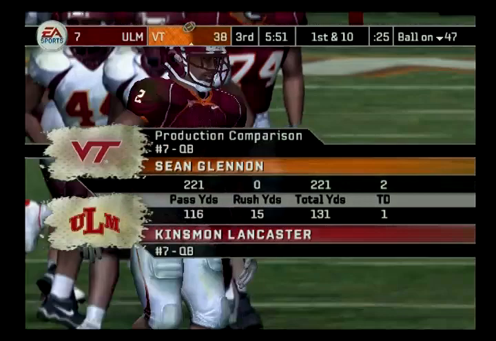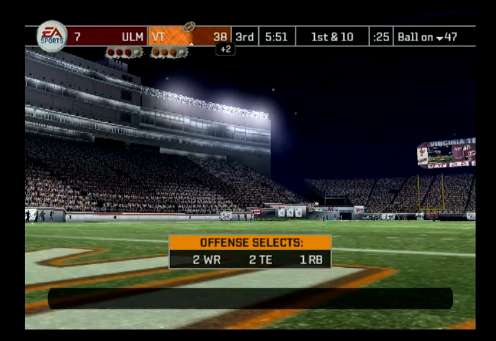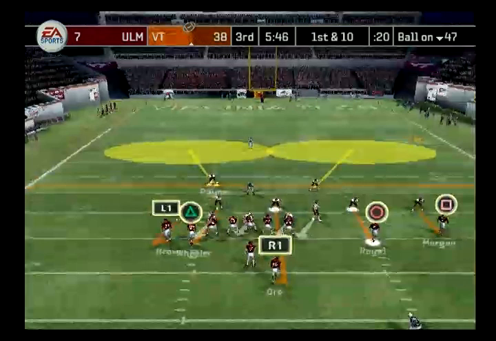I went after the impact guy, just try to double team him. And it didn't work. So let's try some of this. Let's go with a cover two man. That way I can just defend one side of the field. I'll control this a little bit. Should be easier on this side.